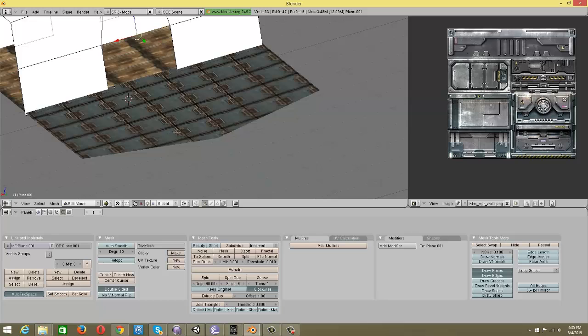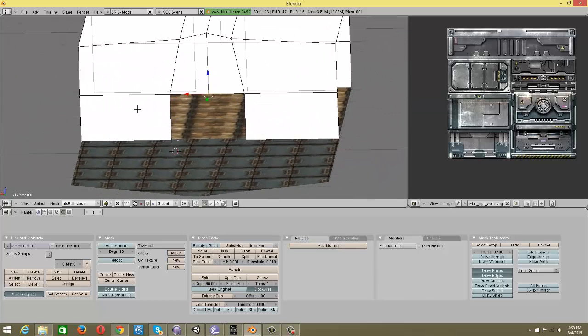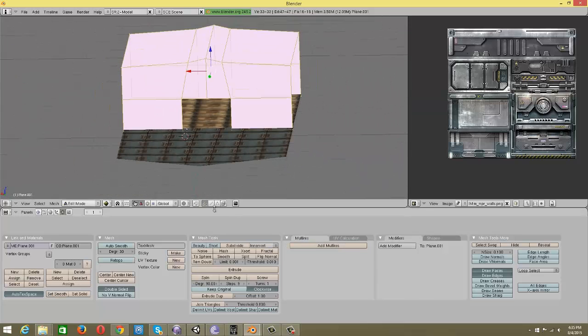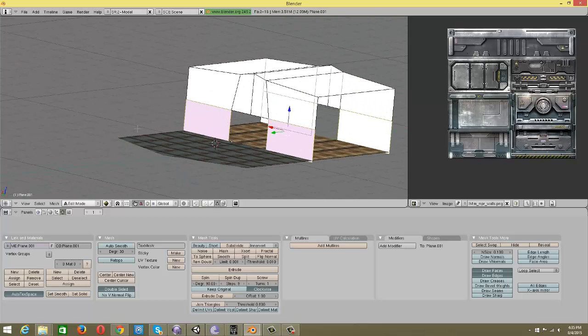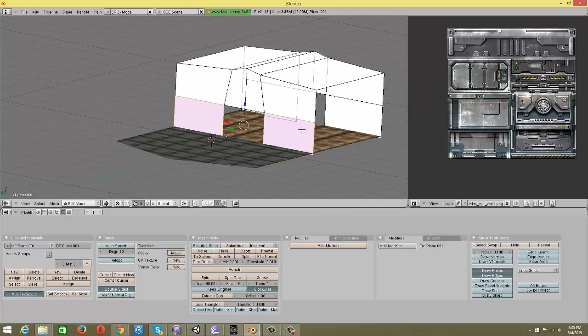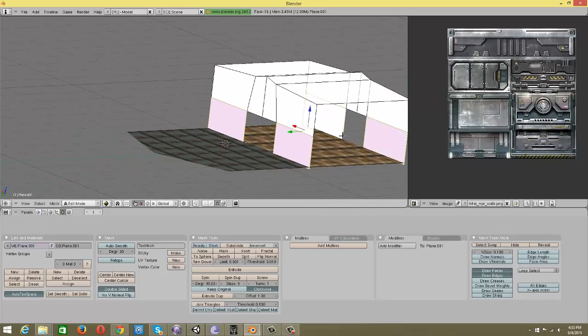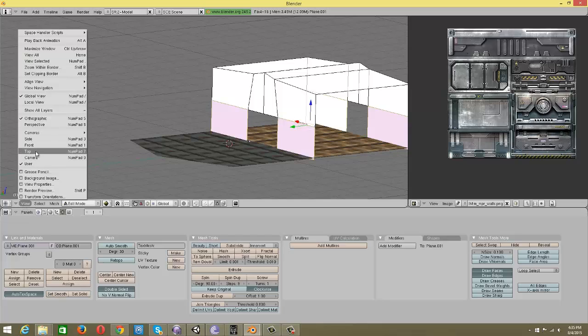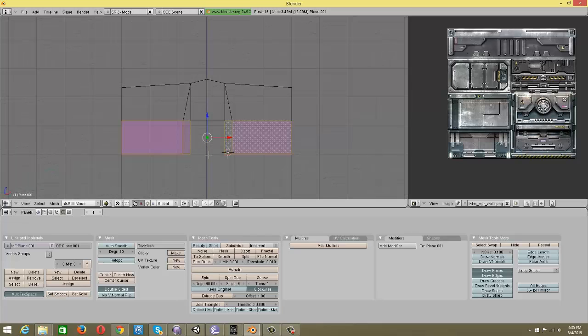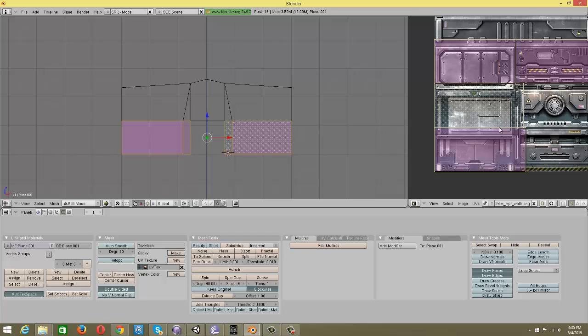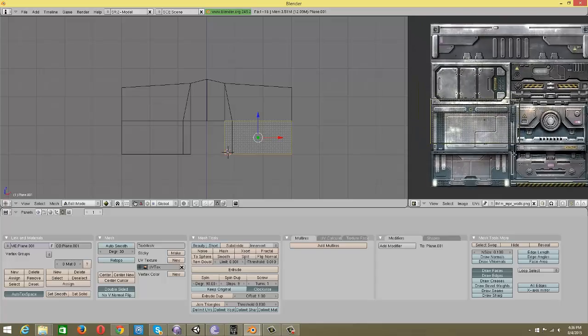Okay, so what we want to do is we just want to select the pieces that we want to be textured. So I'm going to texture those, and these 4 walls. All pretty much the same. We're going to say front view. We're going to unwrap. Actually, let's take these one by one real quick.